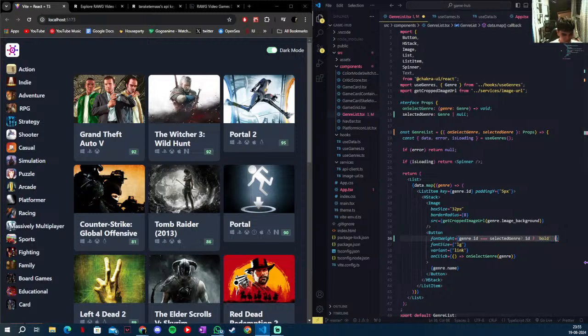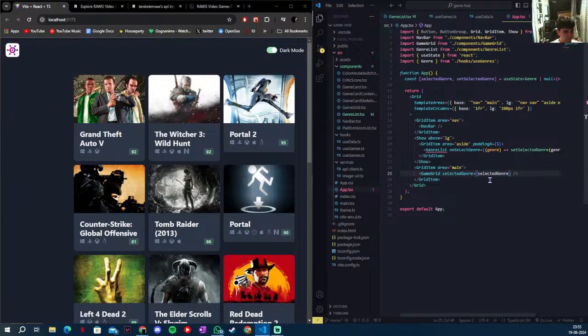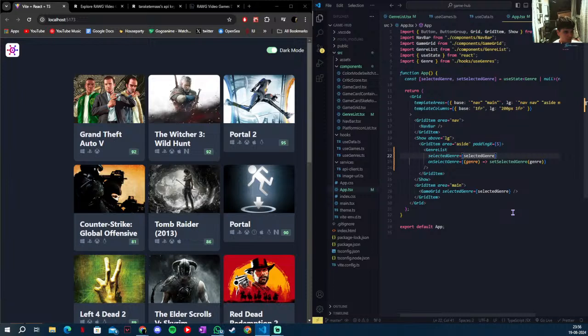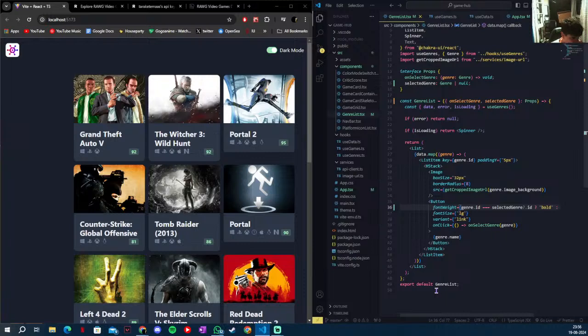Now we should pass the selected genre to this component. So back in the app component, here we set selected genre to selected genre.